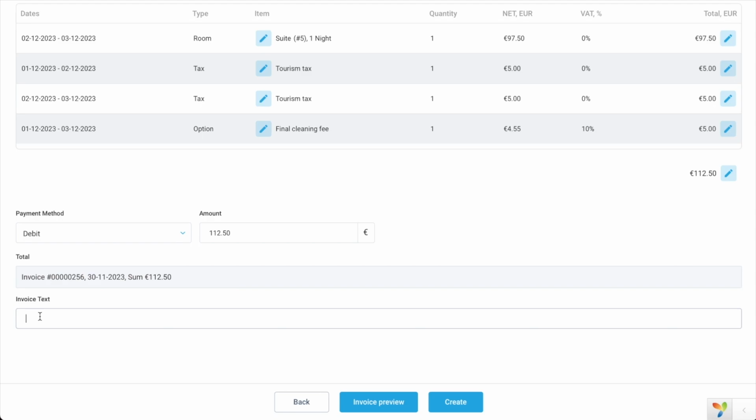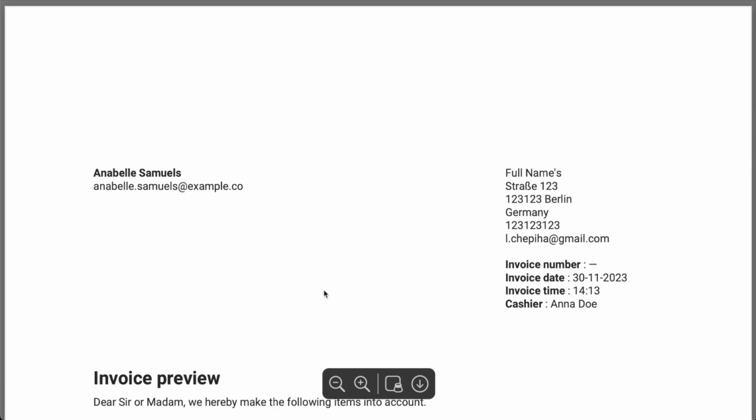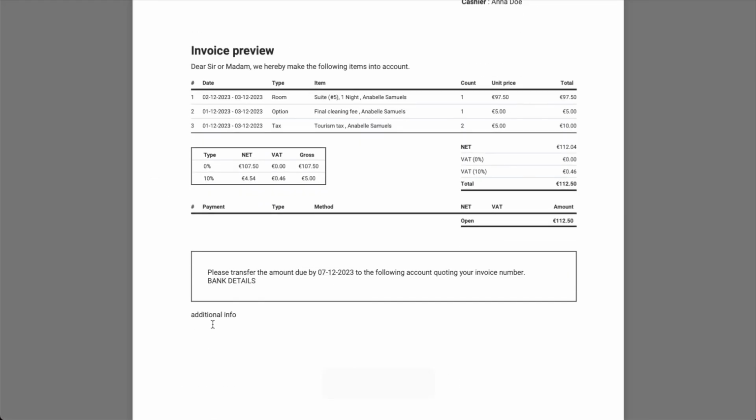Or I can edit it or add some additional information to my invoice. Let's preview this one. Okay. And I can see my text is displayed here.